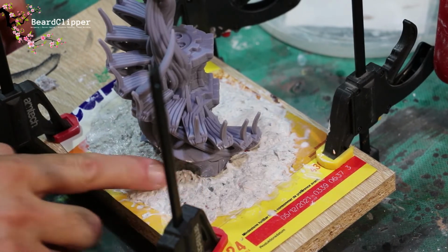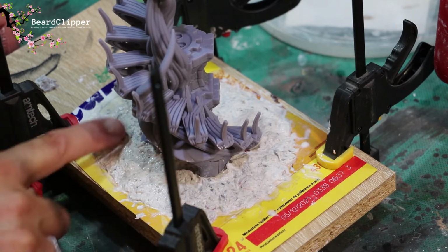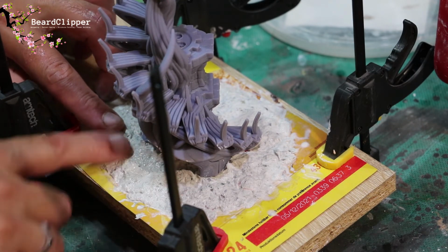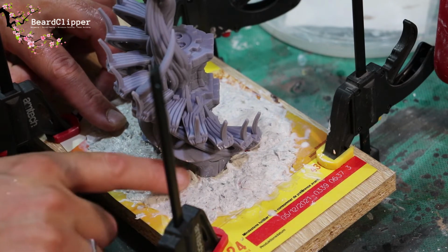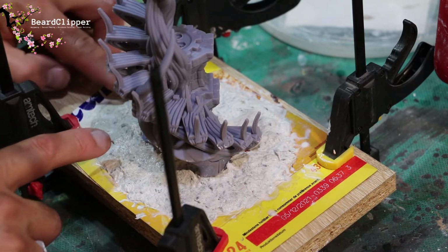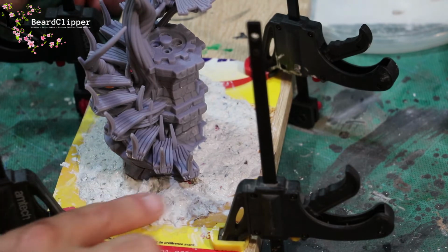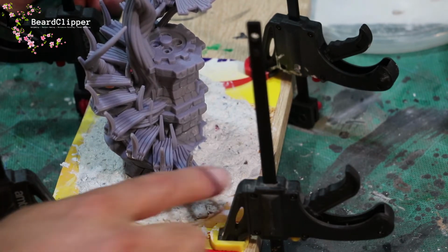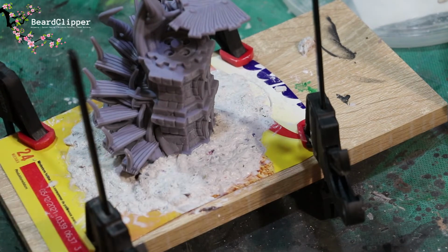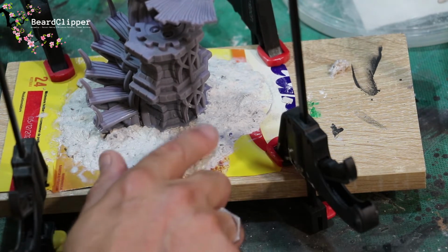This isn't far off ready for smoothing, so I'm going to come along now, and all I do is just run my finger, which is clean, like I say. You don't want it to be covered in the compound, otherwise it will just stick to it again. Just gently smooth it off. You can do a good result with the circular smoothing motion as well. But yeah, I want this to be a very kind of green sward effect, so I don't really want lumps. Whereas if you're doing a rough ground, obviously even the result that I'd managed to get on the initial application may be sufficient. But yeah, it's a simple technique, doesn't take very long. It's been a couple of minutes tops since I finished applying it, and it's already at that stage.